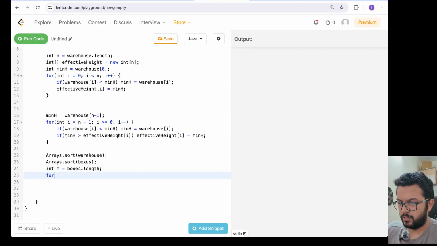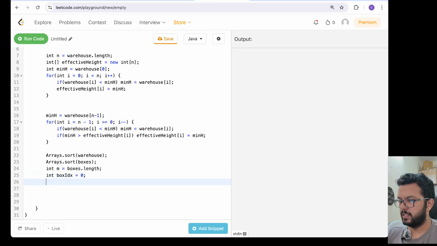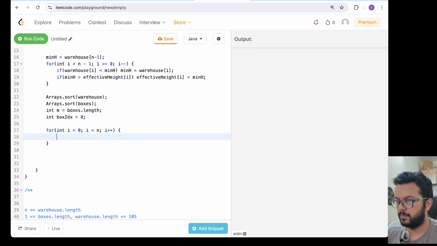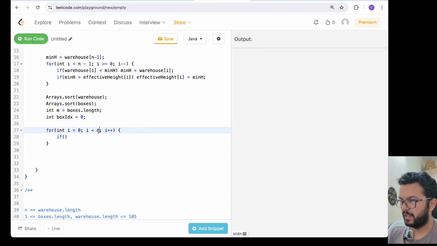And now what you're going to do is you initialize box index equal to 0, right? And then you iterate through your warehouse array, I less than n, and there is one more condition, this box index should be less than m.